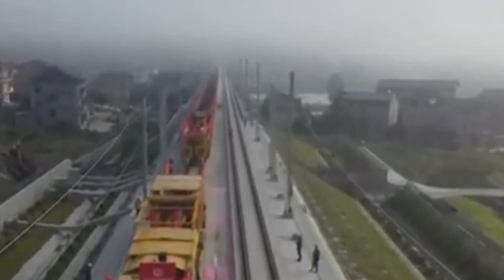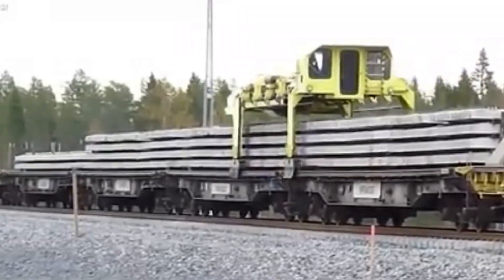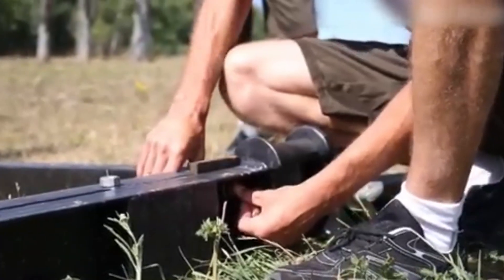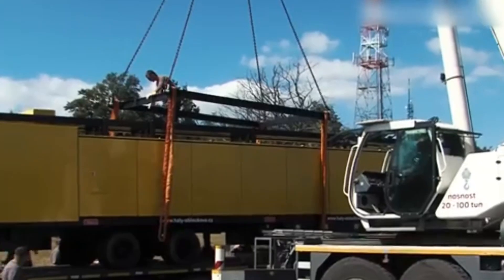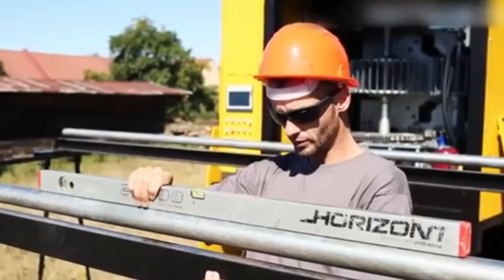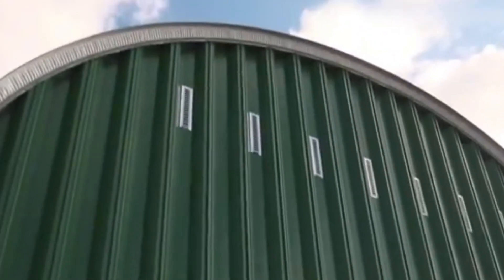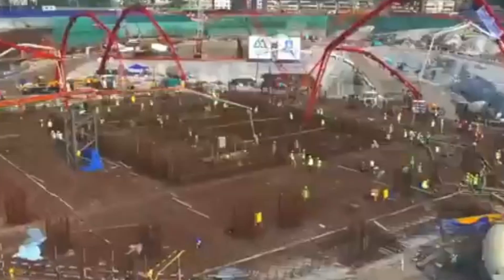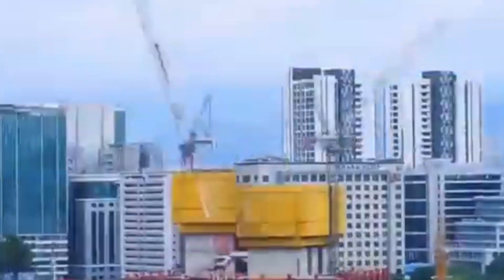Just the bricks and mortar, and they're good to go. China has also created robots that can plaster walls in just a few minutes, applying cement and smoothing it out with perfect accuracy. Although this technology hasn't replaced human workers entirely yet, it's getting close. With continued development, China may soon have fully automated construction sites where everything — from digging foundations to finishing walls — is done by machines.